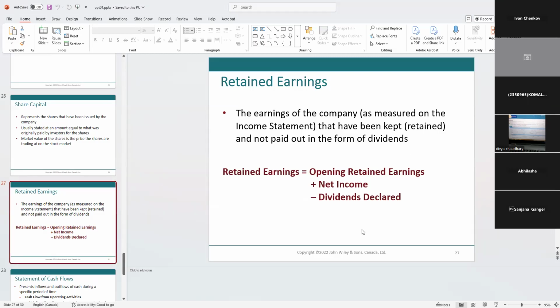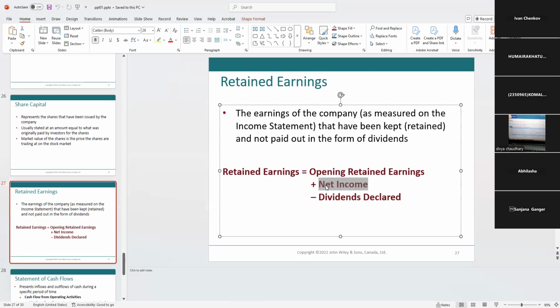So, how can we find the retained earnings? The retained earnings will always be the net income minus the dividend. If the company opened today and starts operations, they start generating income, but their beginning balance of the retained earnings will be zero because they just started. There's no previous history, there's no previous income. Once they start generating income, retained earnings is going to start building up.